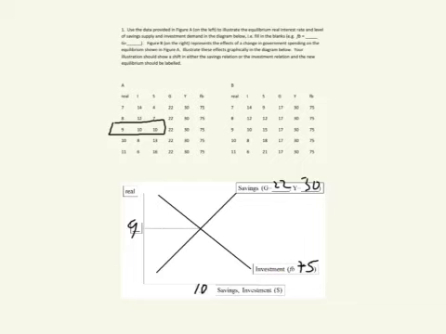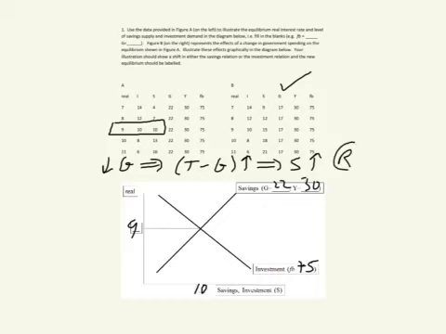Now the idea is something changes, and the equilibrium is going to change. And in this case, it's government spending. So government spending is going to change, and in this case, it's going down. So if government spending goes down, that implies public savings goes up, and that implies total savings goes up. So that's a shift to the right. You're going to be moving this way, and that's the savings relation shifting to the right.